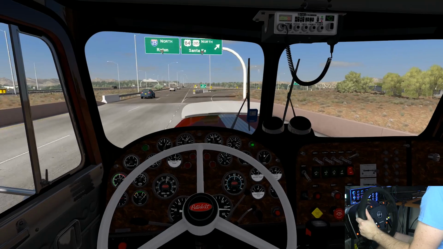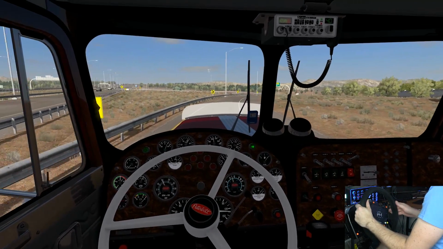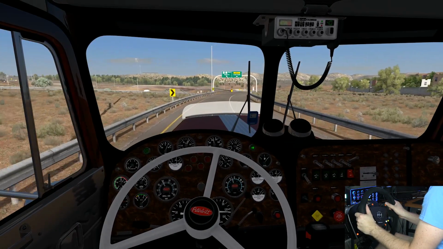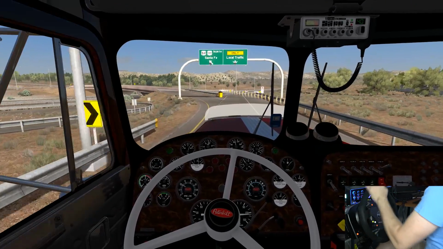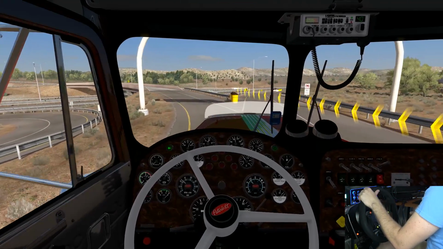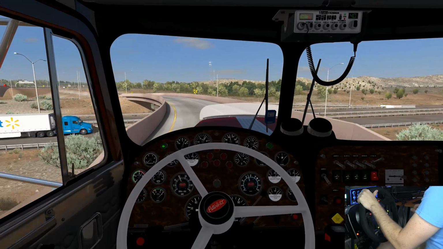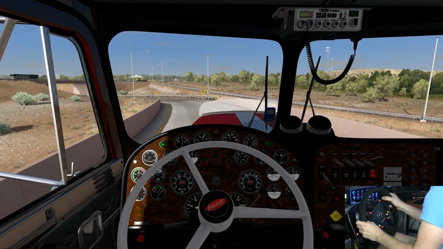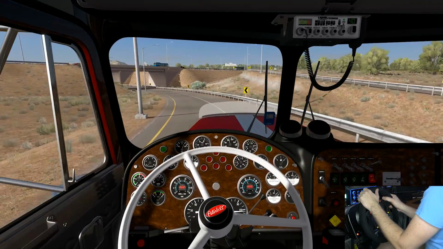Exit right. Exiting right. I guess I'm going left. Yeah, because you can only go left here. He's like, it's obvious, isn't it, to you? You should know better. All right. Made it to Santa Fe.